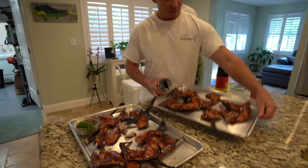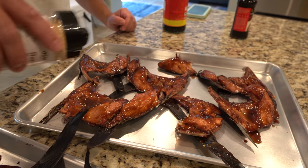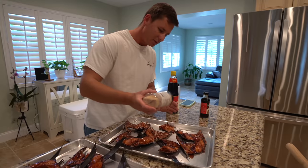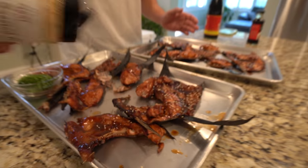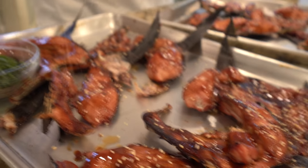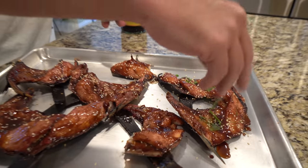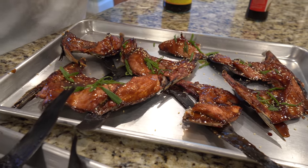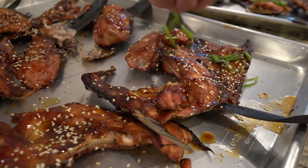So this is what the collars look like, the barbecue on there. And we're gonna finish them with some sesame. This is very similar to, like, if you've ever been to P.F. Chang's or any Asian place that serves spare ribs, very similar style dish. Okay, and then we finish it off with some scallion.